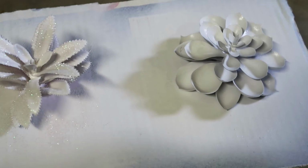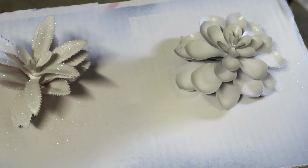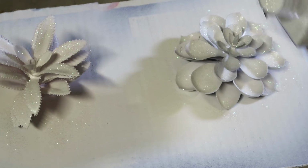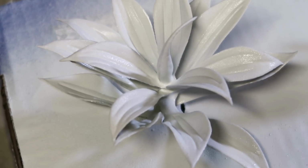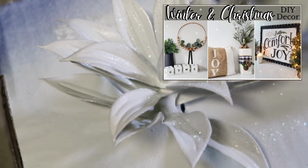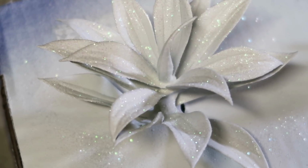These probably would have been really pretty, except I wasn't daring enough to be spray painted like a matte black. I should try that. And then with the glitter added, I think that would be really pretty. And it would go with the DIYs I did in my last video that were more of the modern black, gold, and white look. I'll link that above if you're interested.